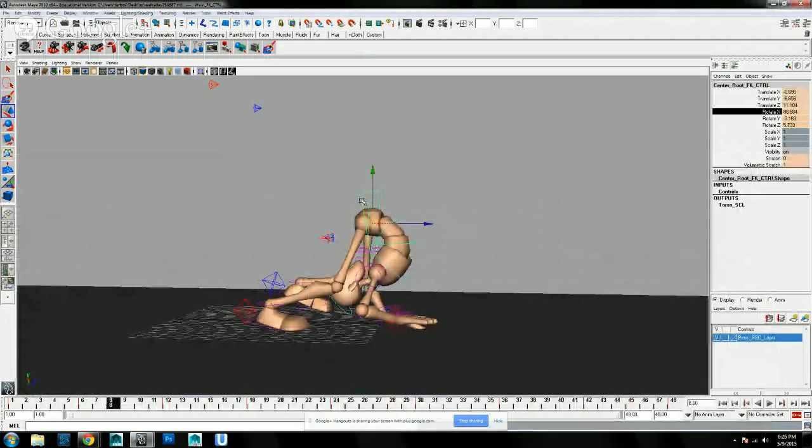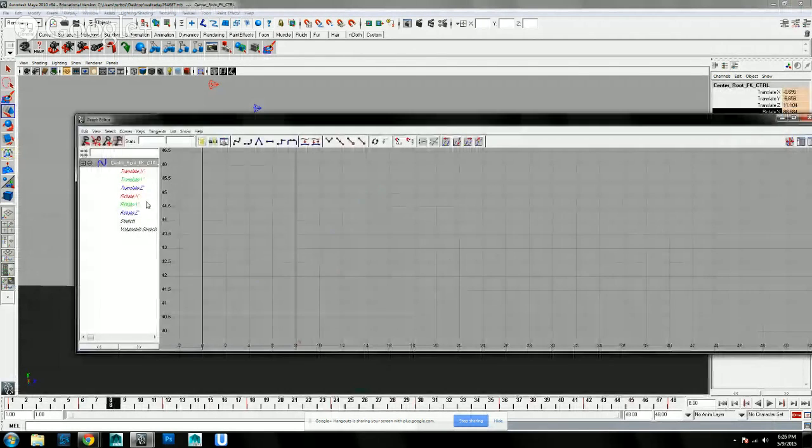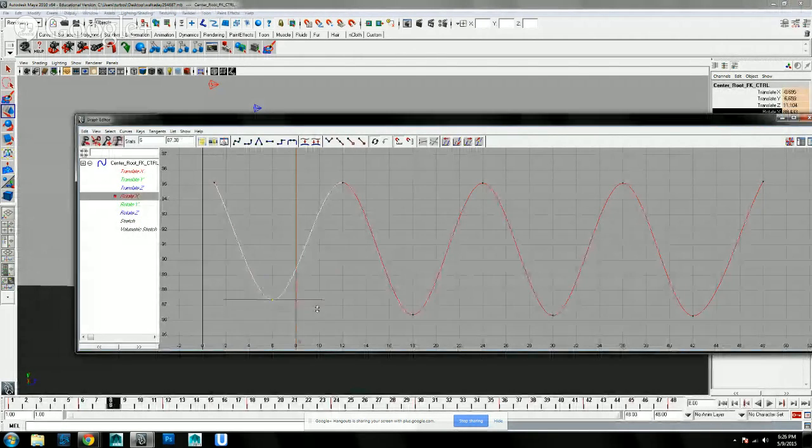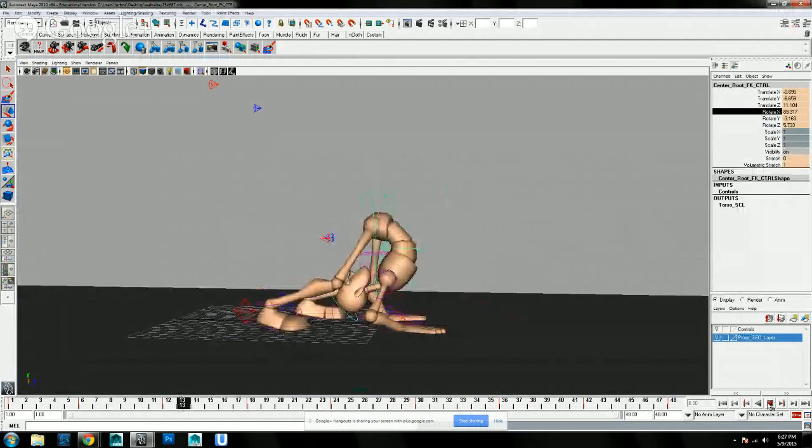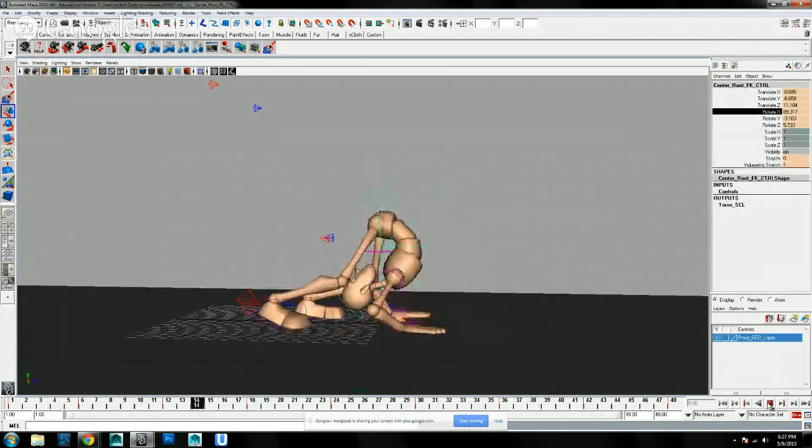And let's do the same for the hips. Rotate X on the hips. And yeah, that's pretty good. I might do a little bit more of that though. It's pretty subtle, so but we can get there in a little bit.